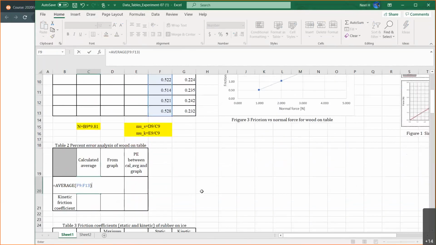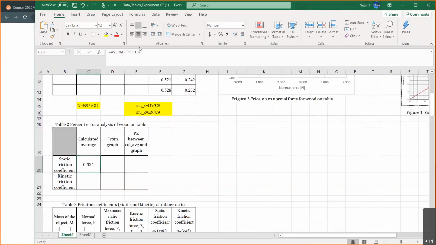I think on your side you should be fine. 0.521. Average command, mu cal avg. For static, I'm going to use static inside the parentheses, to show this is for static.